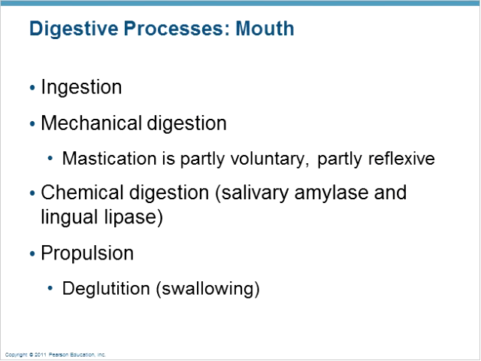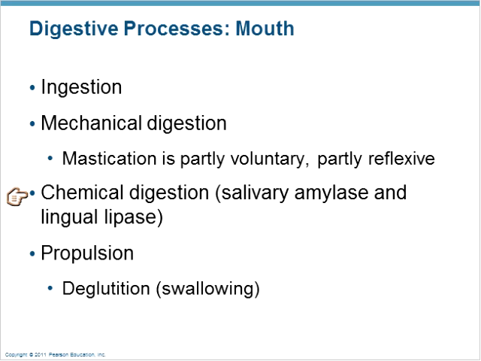We talk about the mouth and the digestive processes. It's really responsible for several things: ingestion of food, and mechanical digestion, that is mastication, or the chewing of food, which is partly voluntary and partly reflex. So we don't think about chew once, twice, three times. We could do that, but we could also chew without thinking about it.